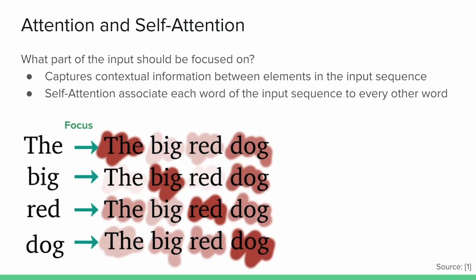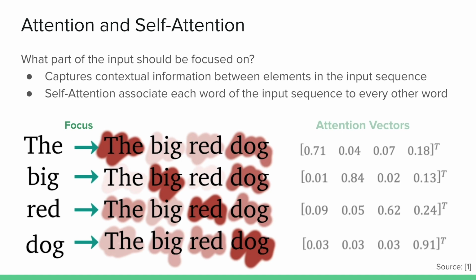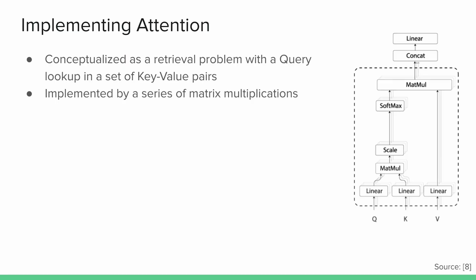So how this works is that we have a sentence, for example, the big red dog, and then we're trying to figure out how each word of our input relates to all other words of our input sequence. In this example, we could come up with attentions that look like this. The question is, how do we get there? How do we get these attentions? Because that obviously seems to be the tricky part, to compute these attentions. If we have them, we can do a lot of wonderful things with them because we now understand how words relate to each other. How we implement this is by first conceptualizing this as a retrieval problem.